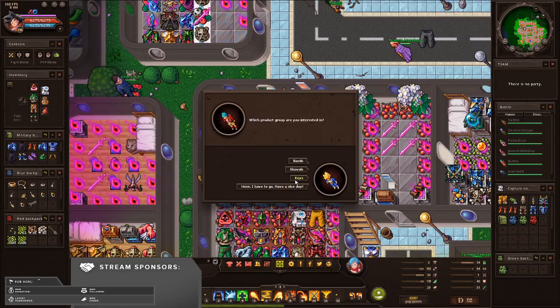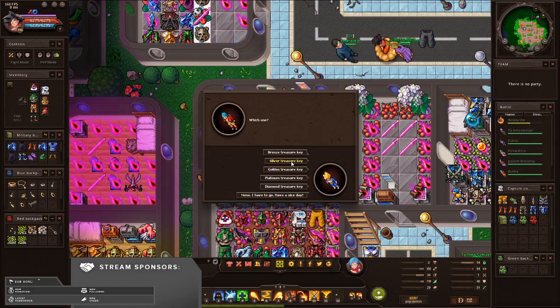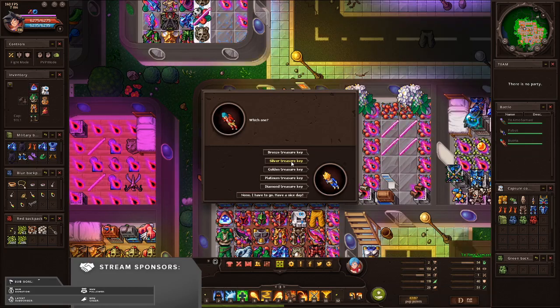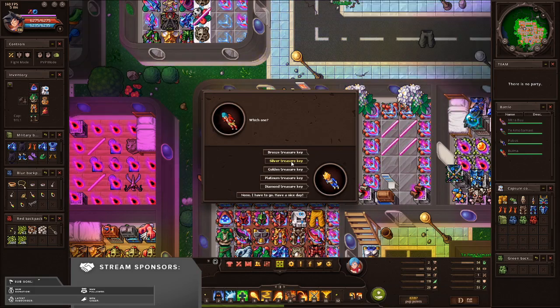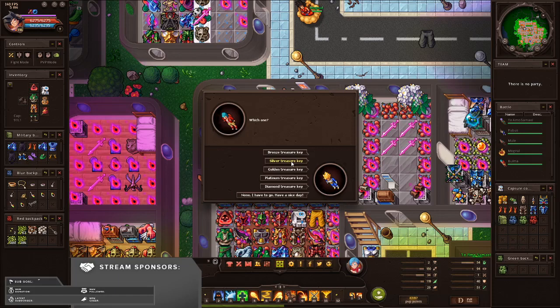The last thing she offers is keys. These keys you need to buy if you use your shovel to dig up chests. All around the world are holes. They're pretty rare to find. Let's say on average, depending on how good and how lucky you are, you will find a chest every 15 to 20 minutes. If you're unlucky, let's say 30 minutes.